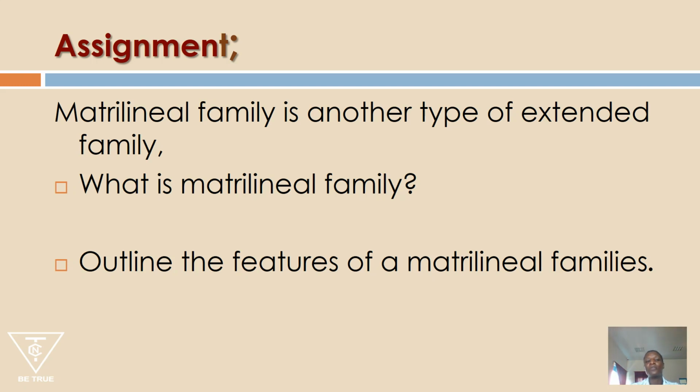Now, I want to leave you with this assignment. We have said that we have two types of extended families, the patrilineal family and the matrilineal family. Now, ladies, please research and find out what a matrilineal family is. Then you will outline the features of a matrilineal family. And then you will discuss with your friends the findings that you have got.